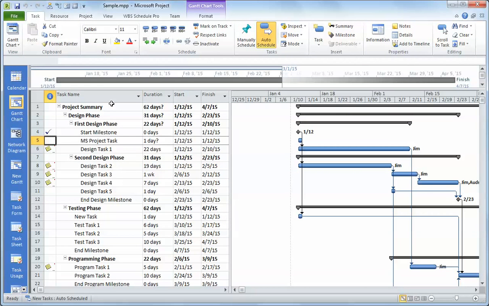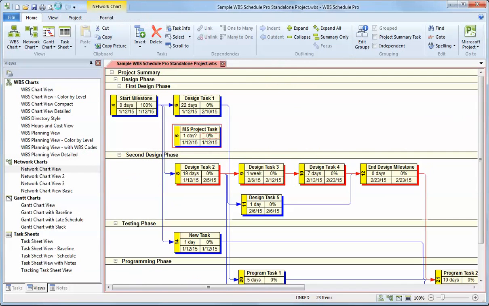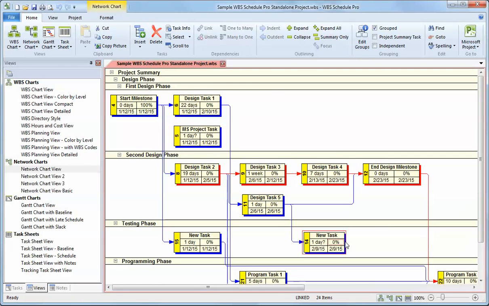So I don't know if you noticed, but there are buttons up here at the top of the Microsoft Project program that are installed by WBS Schedule Pro that allow you to access WBS Schedule Pro quickly and easily just by clicking a button. So I can go to any one of the views in WBS Schedule Pro just by clicking the corresponding button. If I wanted to go to a network chart, I could click the network chart button and continue to make dependencies, new tasks, and any changes that I need to make in the network chart.